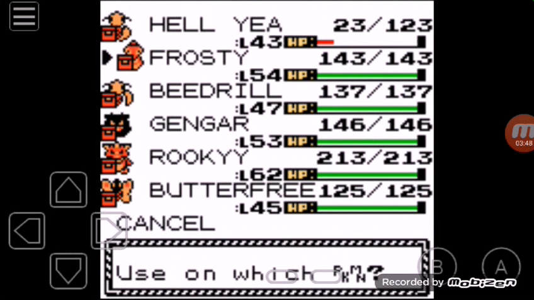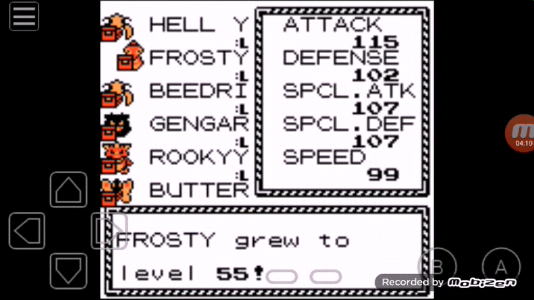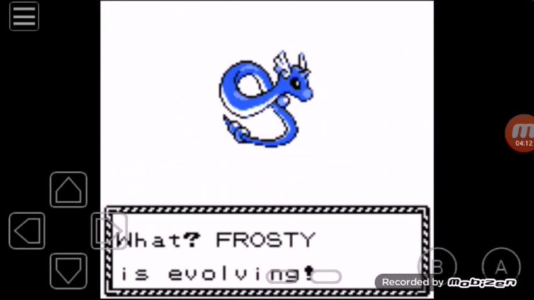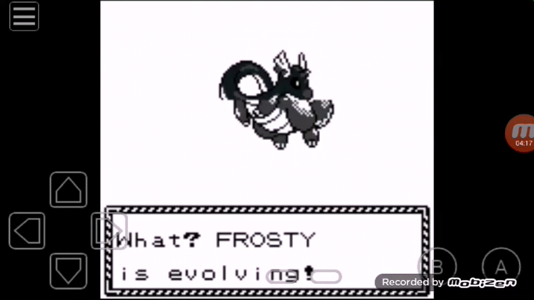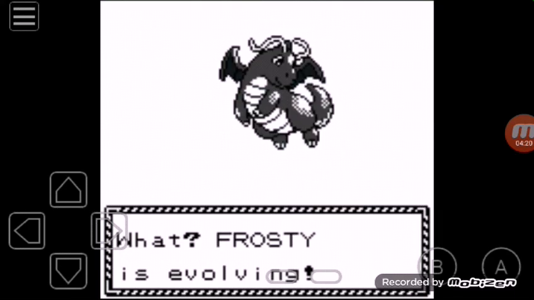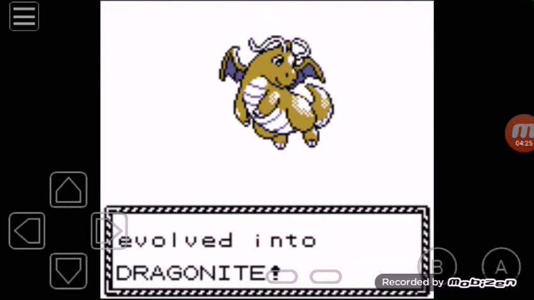Frosty. The reason why I called him Frosty is because I bred a Dragonite and my red Gyarados and got two eggs out of them. And those eggs had Ice Wind, that's a breeding move. So real cool. Frosty grew to level 55. What? Frosty is evolving? Evolved into Dragonite.